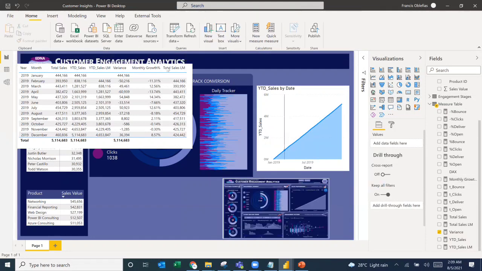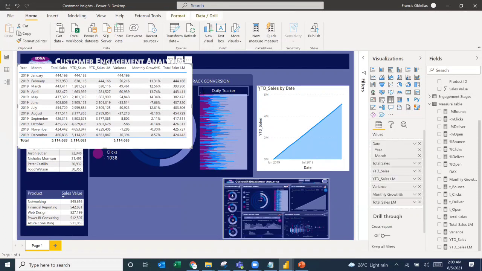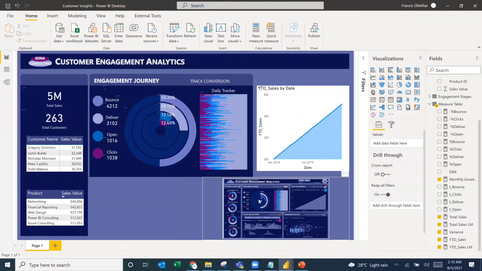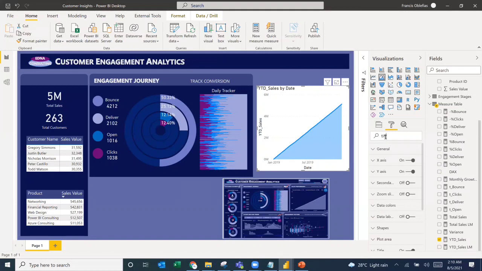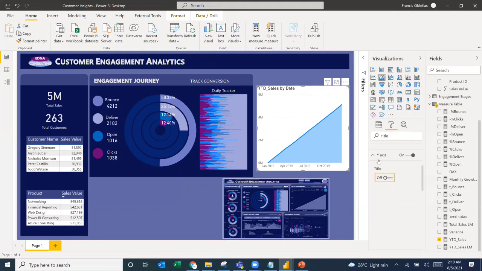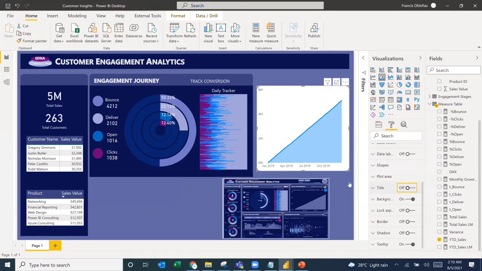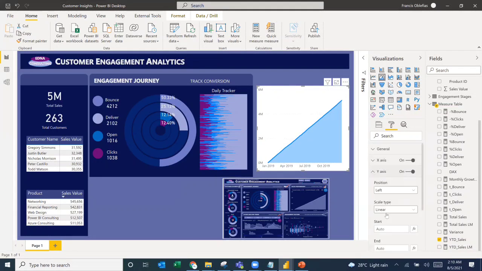So let's delete this for now, and we will use what we've had based on the graph or the dashboard that we are replicating. So we'll need to adjust this. Then the grid lines. Let's remove those grid lines.